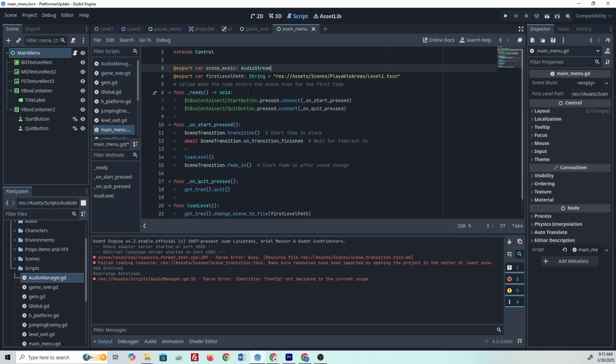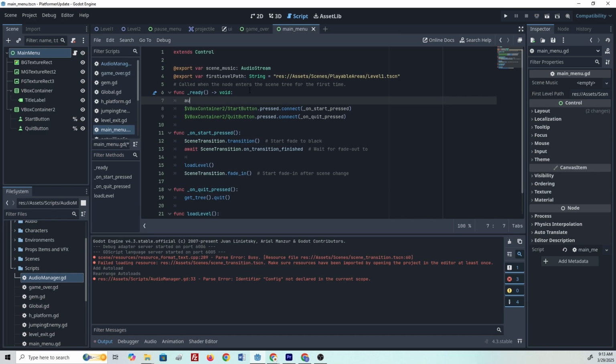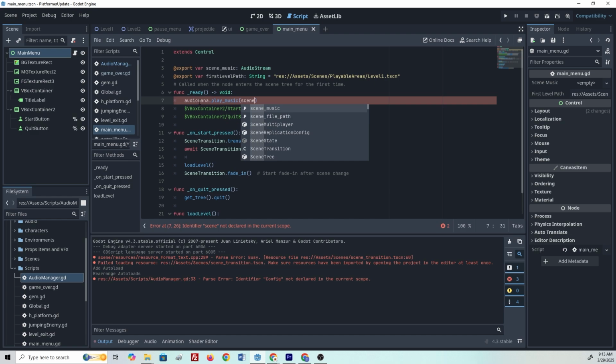And in our ready function, we're going to say AudioManager.play music. Oh, not audio mana. Alright, let's try this again. Audio manager. There we go.